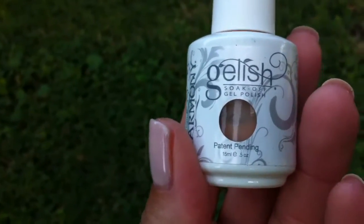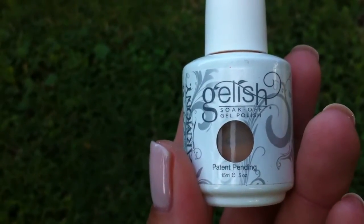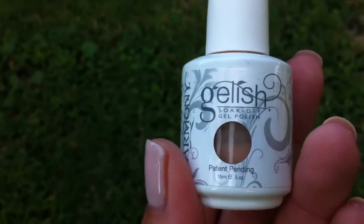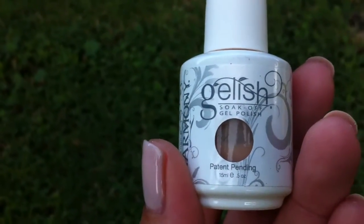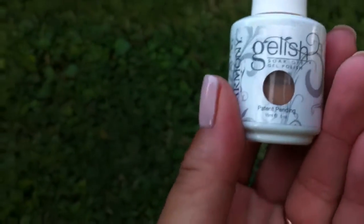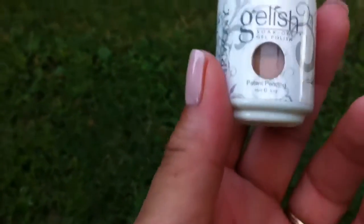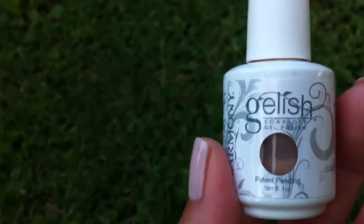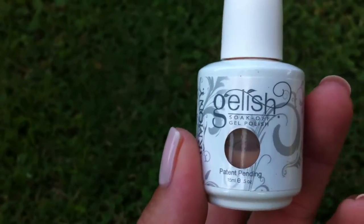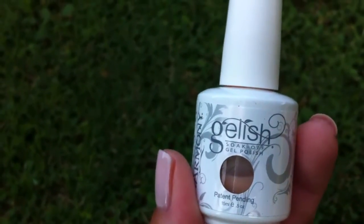It's not one of my favorite colors. If it looks good on you and you love it, it's probably because your skin tone just really matches with it, but with my skin tone it just does not look good. And to be honest, a lot of my clients, when they see it in the bottle — actually right here it kind of looks a little like a coffee color, kind of brown, which I love dark browns and brown stuff like that. But no, I don't like this color. It's been sitting on my shelf for a year and I just haven't been able to really use it, so I thought maybe I could mix it up with something.